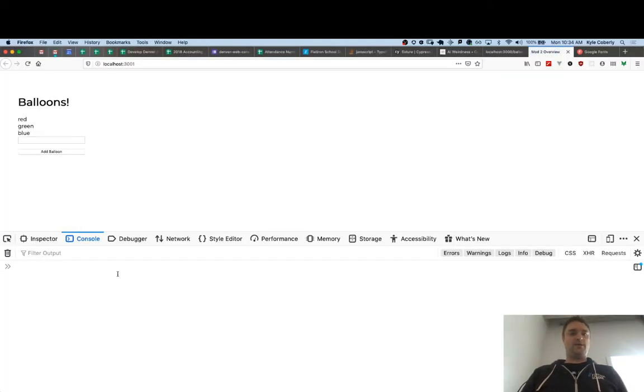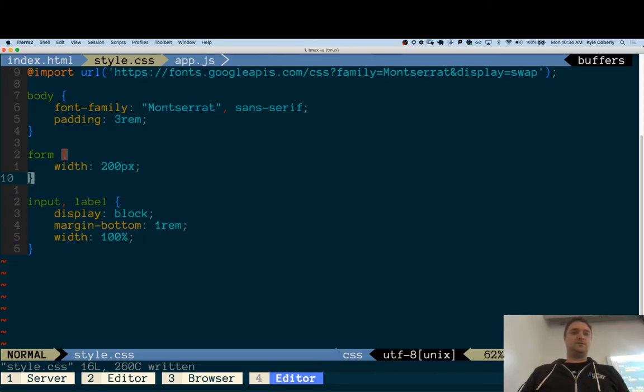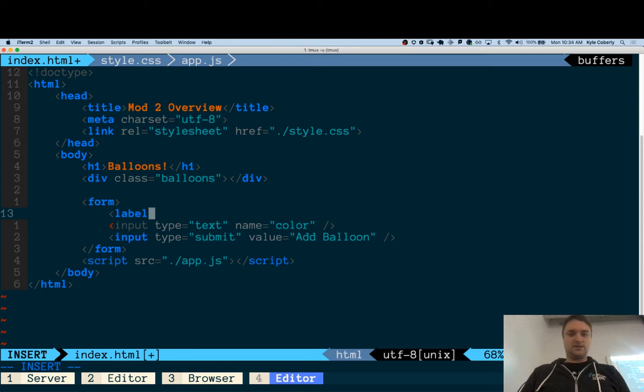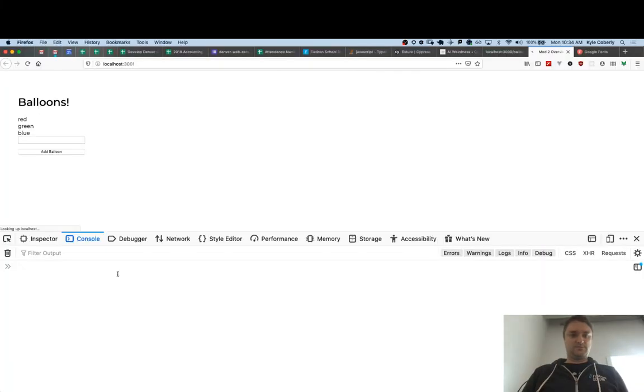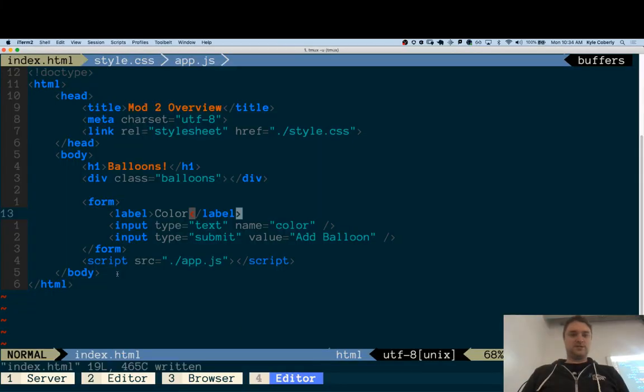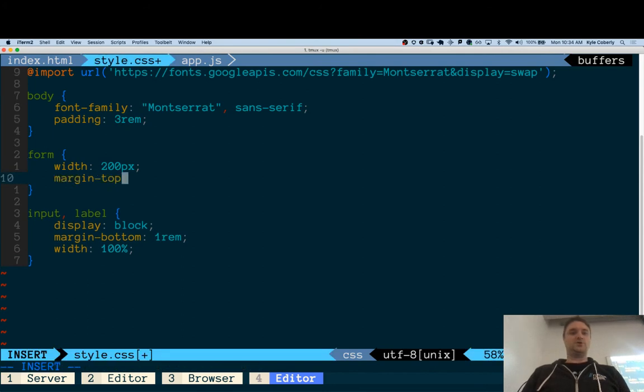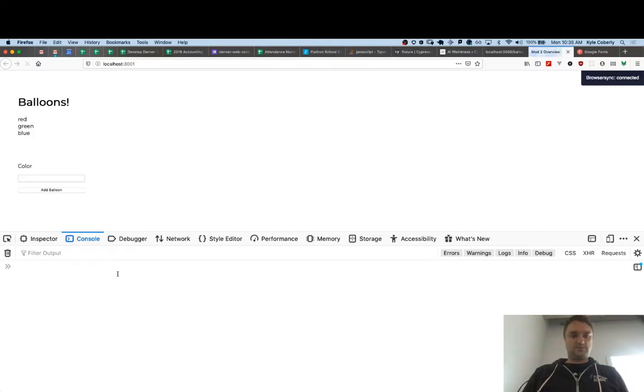Hey, weird, not bad. And then over here, I'll say this label... sick. And I can say that this should have a margin top of 5 rems. All right, I've got my form for adding a new balloon.